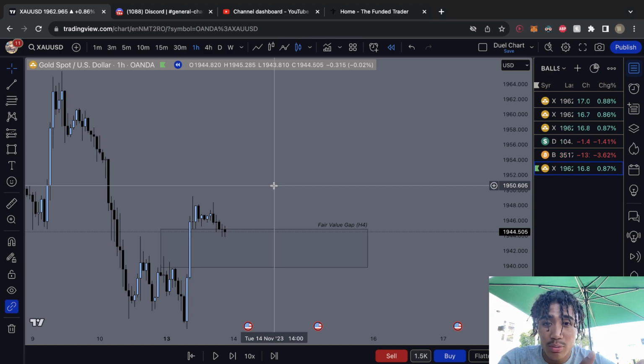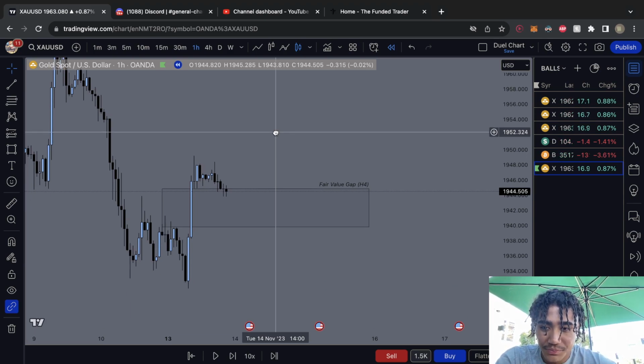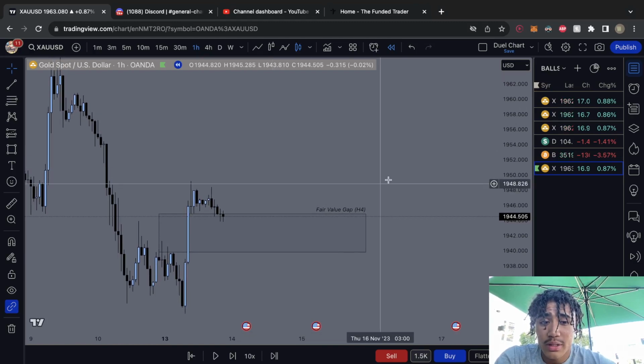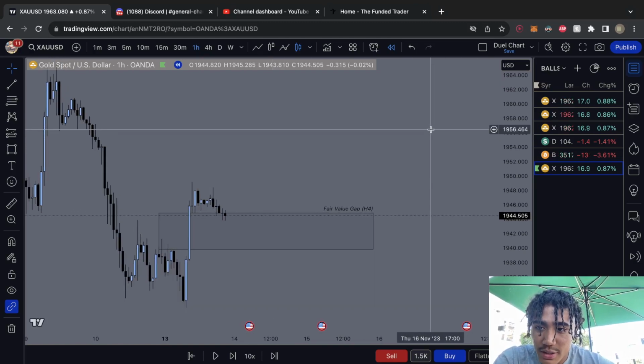I don't trade with equilibrium. Equilibrium is when price is in a discount in order for banks to buy. I don't typically use equilibrium. I know traders that do. I don't like it. Some traders do. If you want to know what that is, I can make a video on that too, but you could search it up and Google it. They'll probably have the answer. Or join the Discord and ask a question. But anyway, actually getting into it.